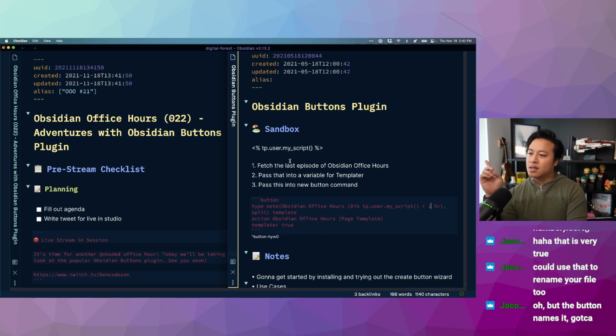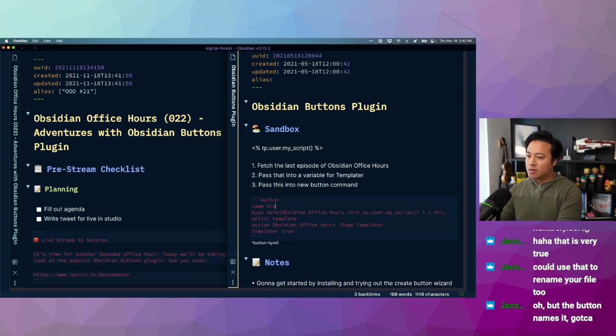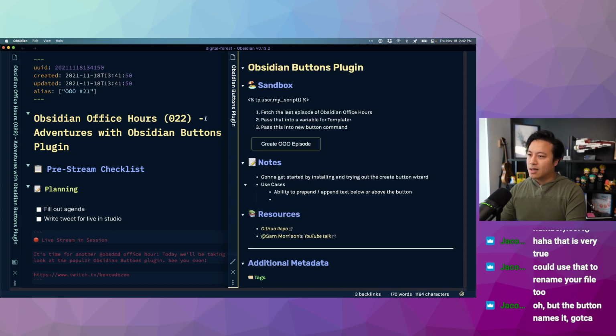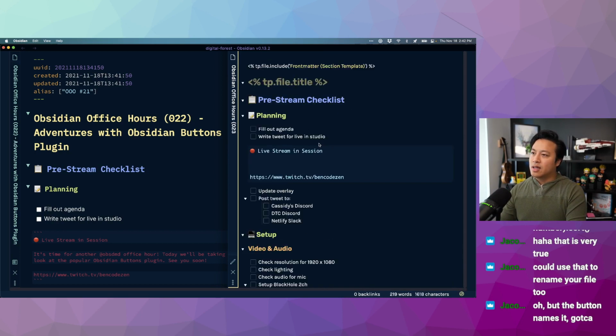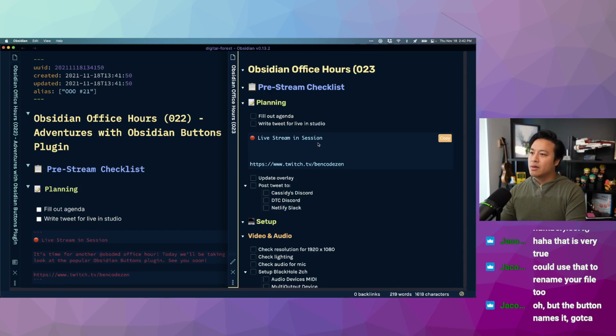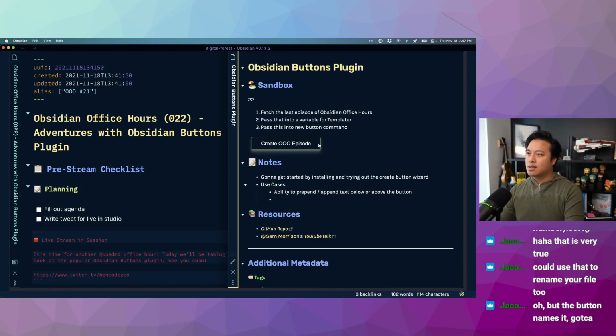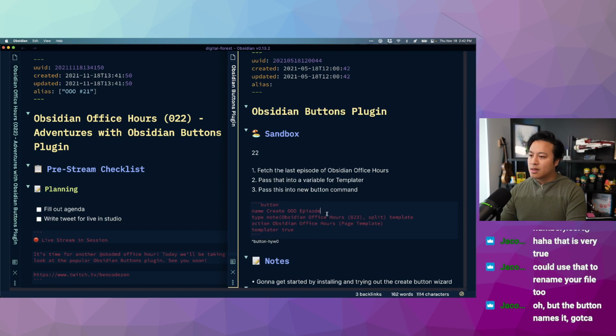Here should then convert the note to, okay, so name create episode like that. If I create it, there we go. Oh, I think that did it, except it still was slightly off. And more importantly, this thing ran already. I wanted it permanent. I only wanted it to run on render.